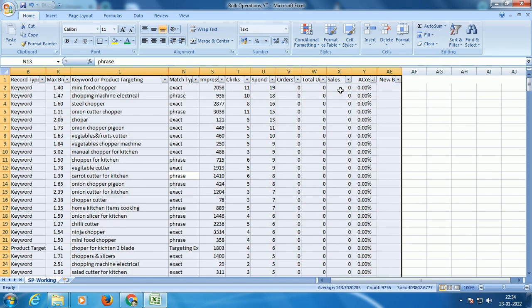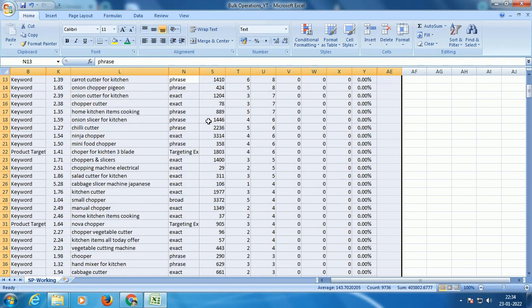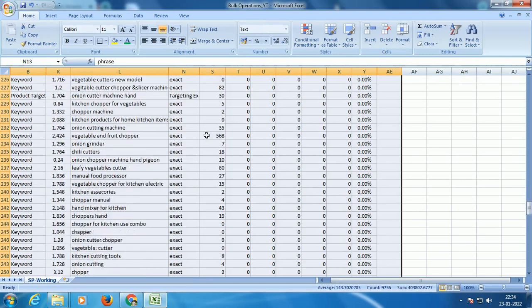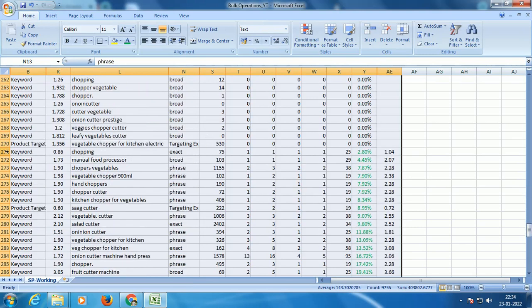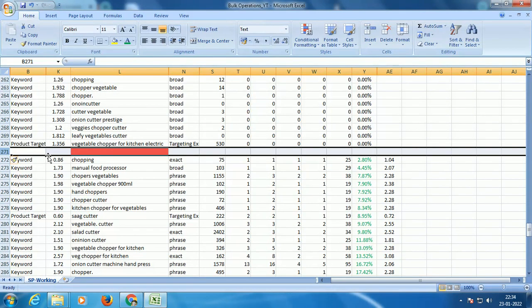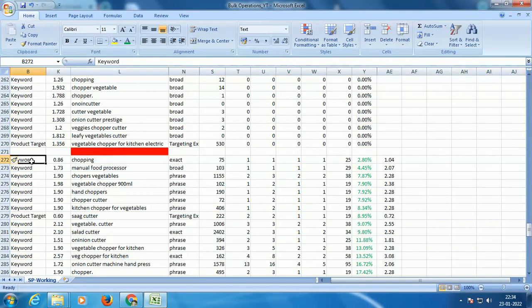Okay, I'll remove the filter. Now I'll do one more thing here. When we are chopping this data, I do not want any of those keywords from this data set, so I will include one row here. The reason I included this is that when I select all the fields, I do not want to make any changes to this data because we already worked on it. Here we have some ACOS, and we already updated our new bids in column AE.